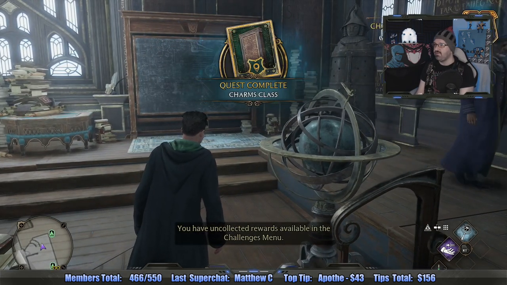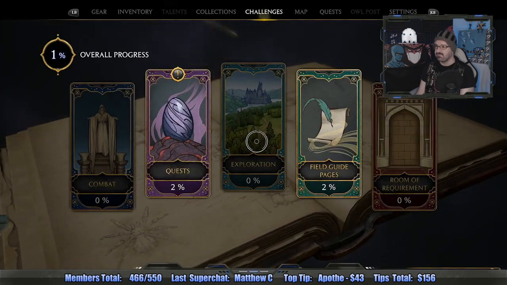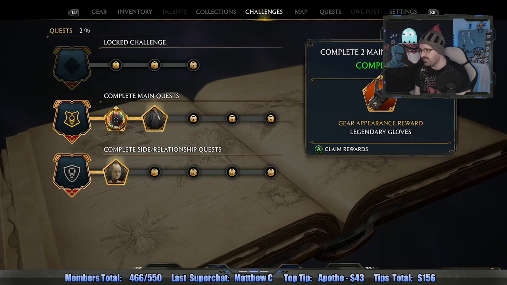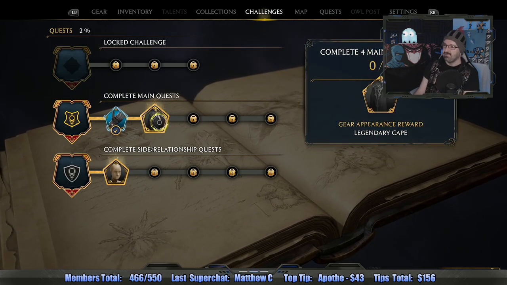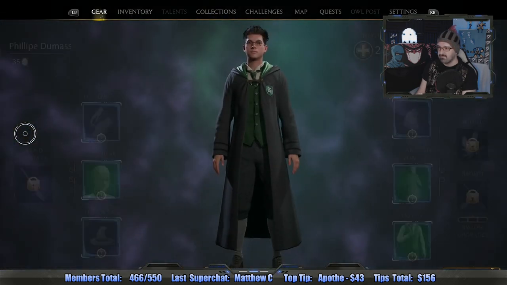Alright, so there you go. We have a new main quest complete, which means we have a challenge that we've earned, right? So what do we earn? We got the legendary gloves. Oh, next will be the keep. Now, how do we equip gear? Here it is, gear.